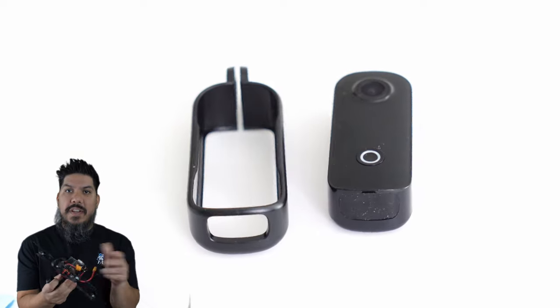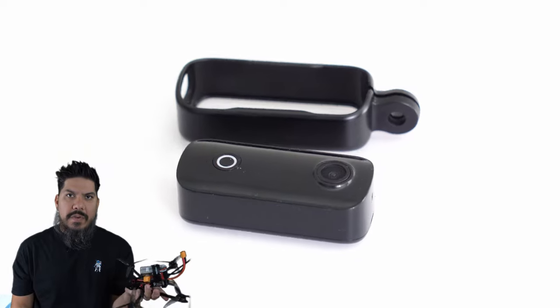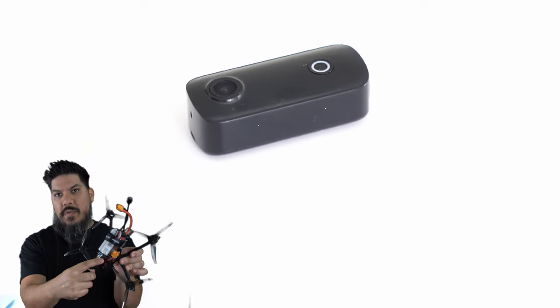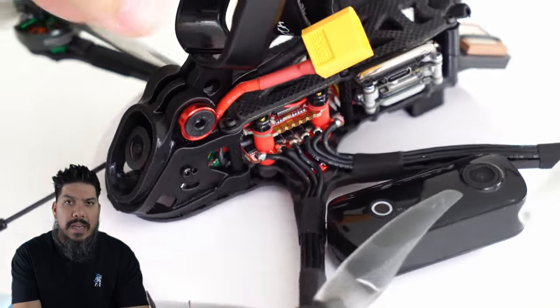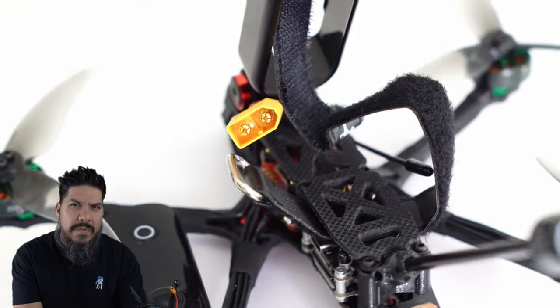and here is a perfect type of quad. This is the Recon that I reviewed on the channel very recently. It's Dave C's design that's being produced by HGLRC, and you see this has a GoPro style mount at the top right here. Now this 2004 motor formula feels excellent in the air, but it's meant for ultra light.